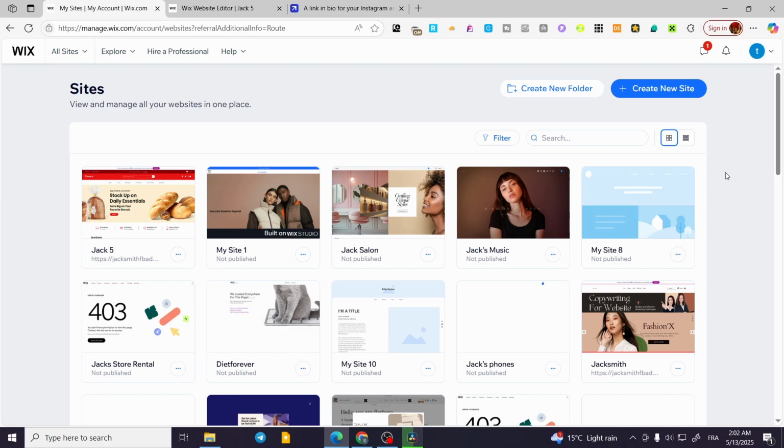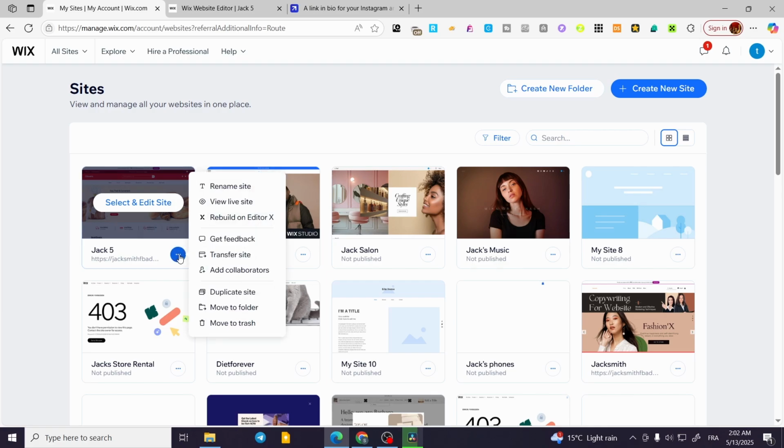We're going to head over to wix.com, sign in for an account, and then we are going to see the site's dashboard. Here, as you can see, we have the site's dashboard. Now we are going to choose one of the websites that we want to make a test site for. Basically, I'm going to choose one of the websites, maybe this one. I'm going to click on the site actions, and then I'm going to duplicate the website.